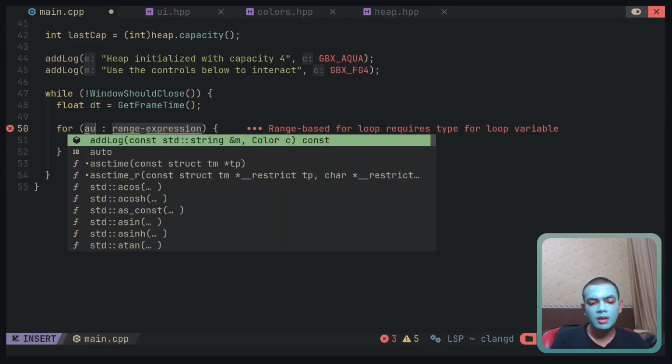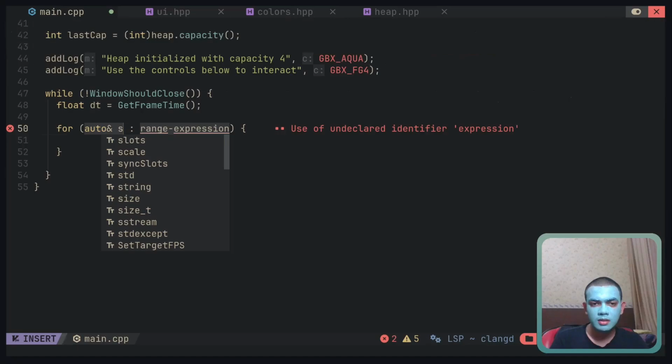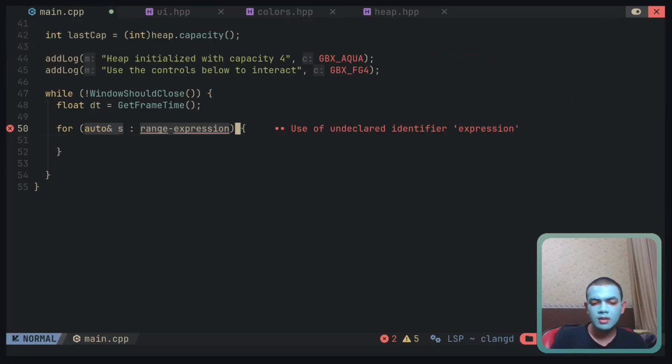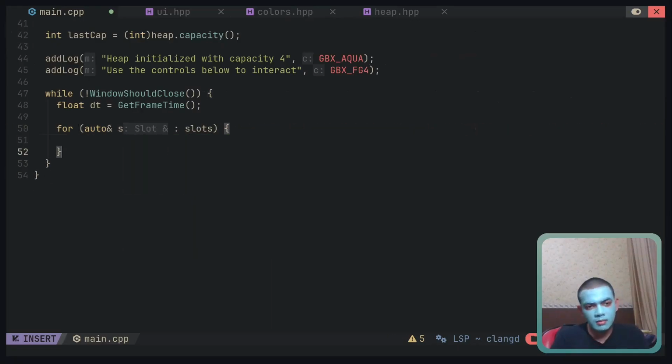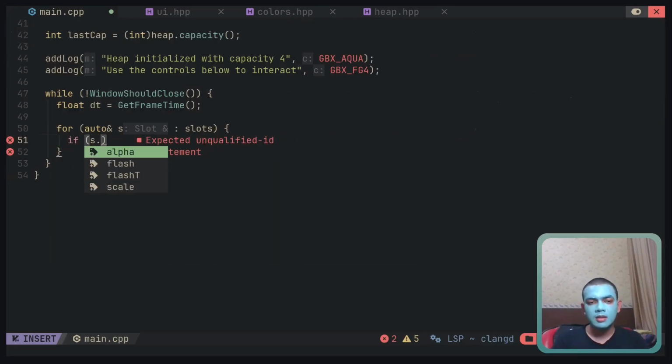I will say auto s. Here I'm going to say my slots. Okay, we can do that because it's just a vector. So if s.scale is more than, why don't we just use switch case?